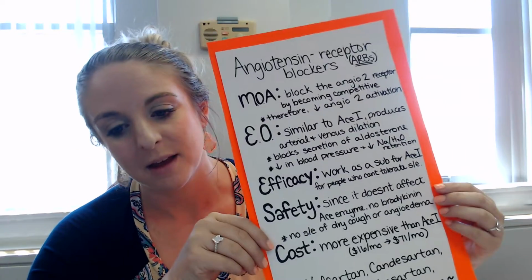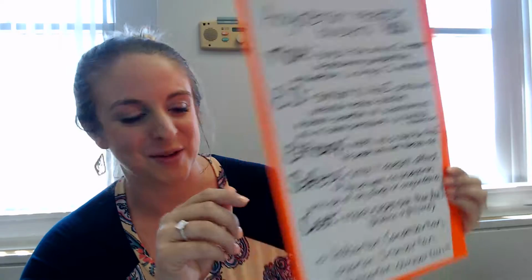So very similar, but there are some differences with our ACE inhibitors and our ARBs. There's no real environmental or genetic aspects of our ACE inhibitors or our ARBs when it comes to the heart failure patient. You just need to make sure you educate them on the side effects, and include with low blood pressure, you really need to educate them on fall risks as well.